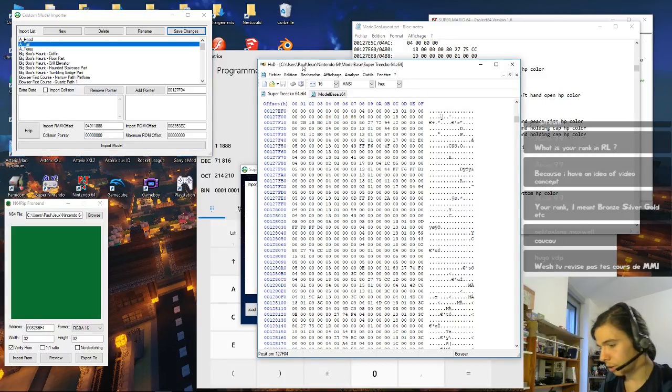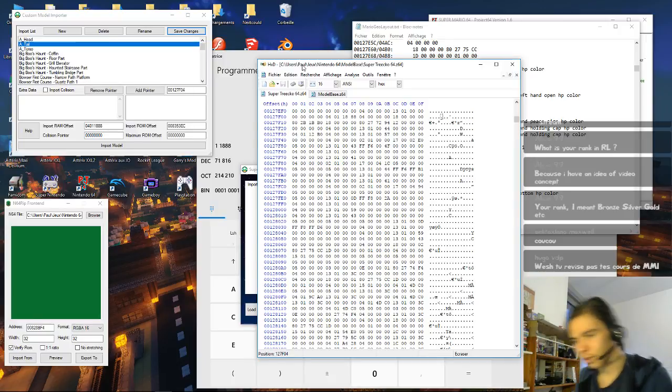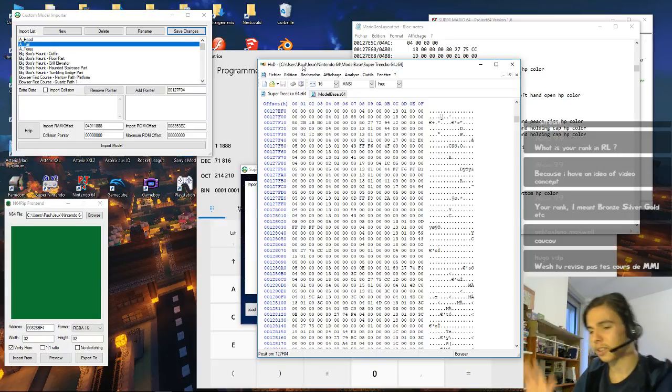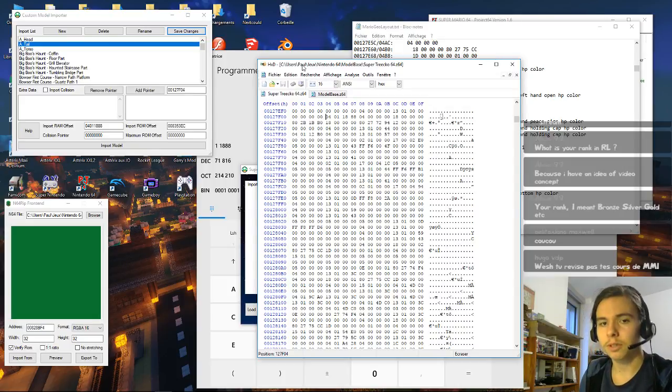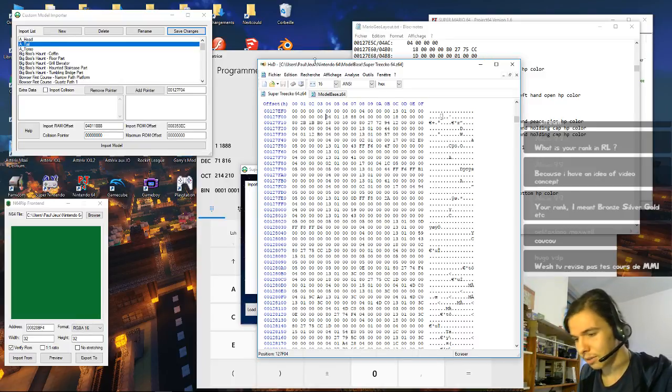Remember, the tail we're going to import will still not use the texture. We figured out this texture problem before, we figured out the pointer problem before. But if this time I make no mistake in selecting the right pointer, normally it should make us go directly to a glitched out tail, like a tail that is going to be using a random texture from the level it's currently on. It could give you a nice effect, but that's not what we're looking for, of course.